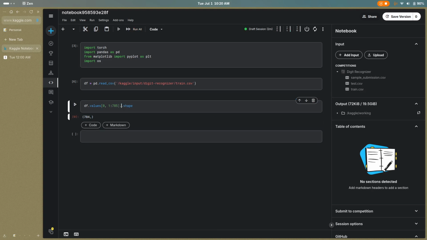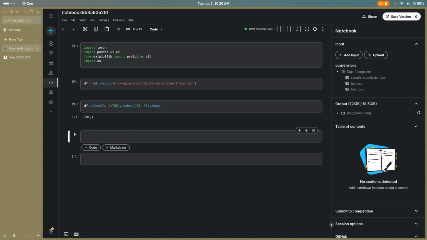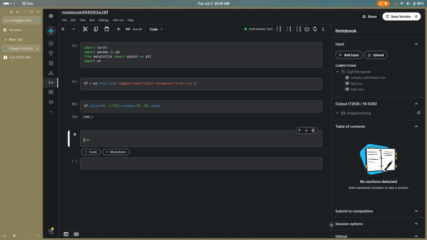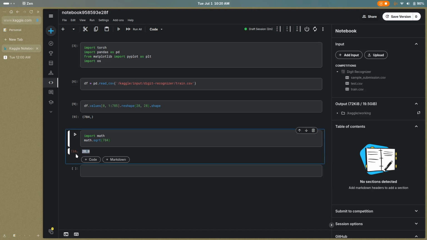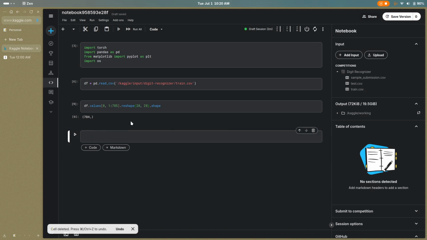Just to visualize this, we can do a reshape and make it into an image. 28 by 28, I think. What is 784? It's 28 by 28, so it's a square image, and we know that this data set contains square images of numbers.